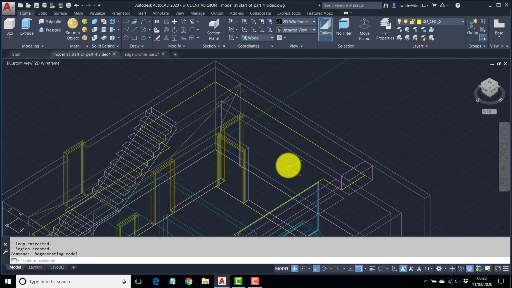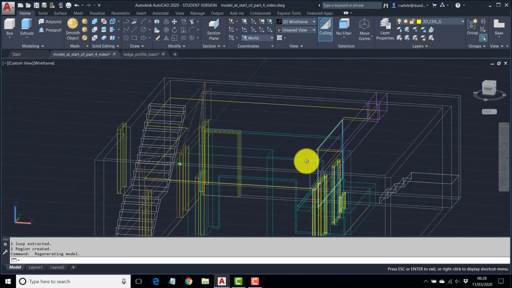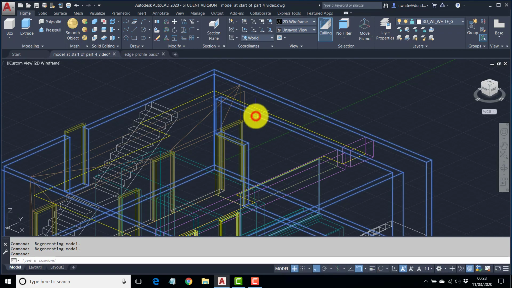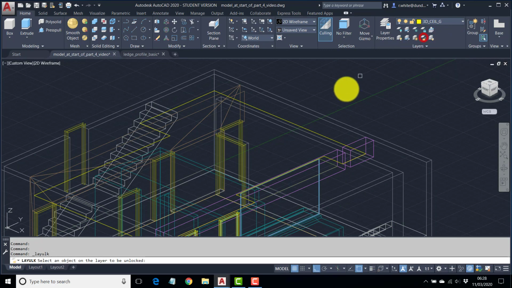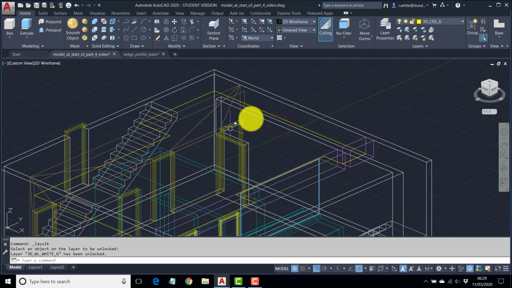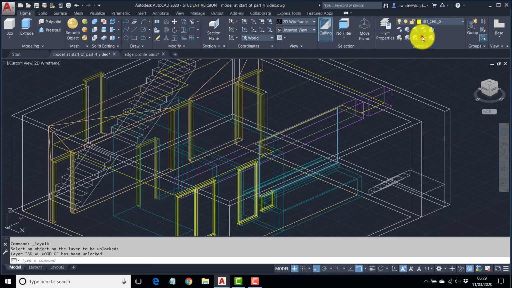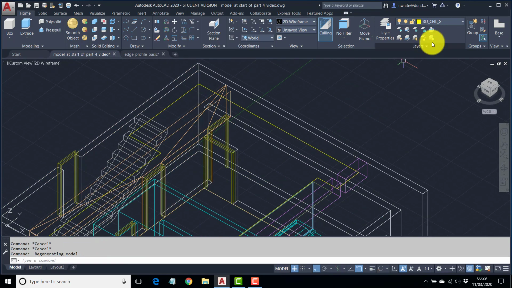Okay, there's just one more modification we need to make to this. If we leave this bit of wall at the height that it is, it's going to show up through the floor above. So what we'll do is we'll just take 50mm off that. So let's unlock the layers that we locked. There's 3 locked layers at the moment. So we unlock before we forget. Concrete. So we only locked 3 layers.